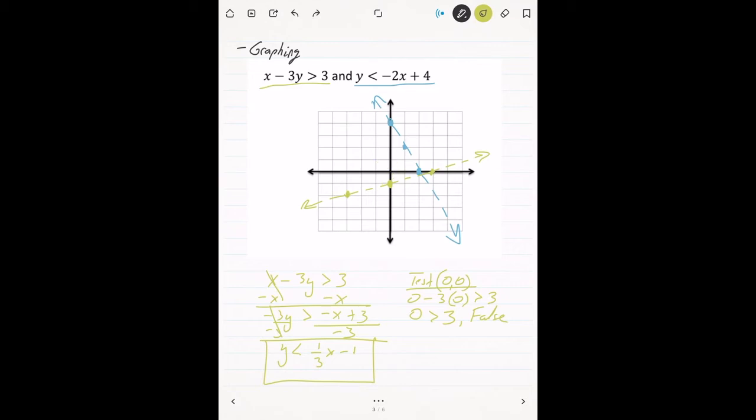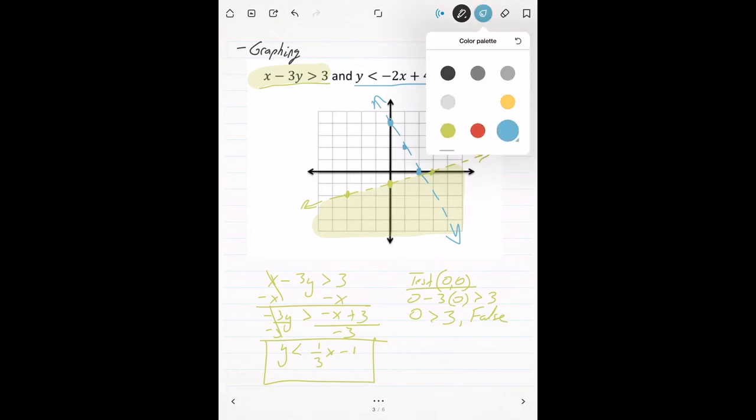Therefore, if one of the points on this side of the graph is not a solution, that means all of the solutions are on the other side of the graph. So let me go ahead and try to shade in carefully this side of the graph. Let me see if I can do that rather lightly, just so we can still see what's going on. Okay, so imagine that blue line isn't there. Everything shaded in green is a solution for this inequality.